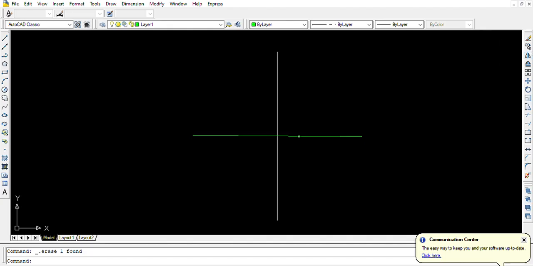The next step will be to draw now the square. Having our square here, we'll draw now a distance of 17.5, 17.5 and 20 from the center.